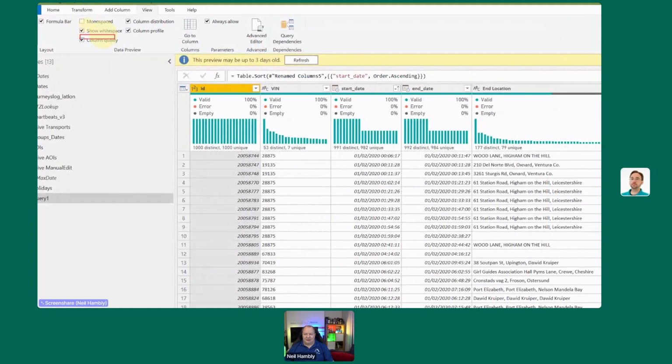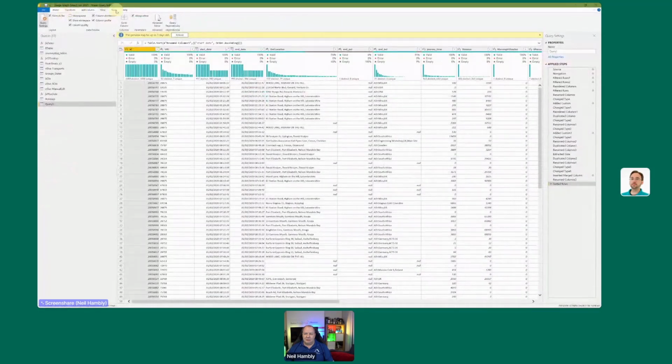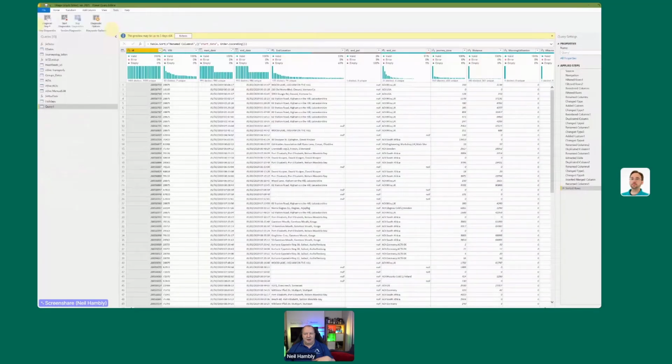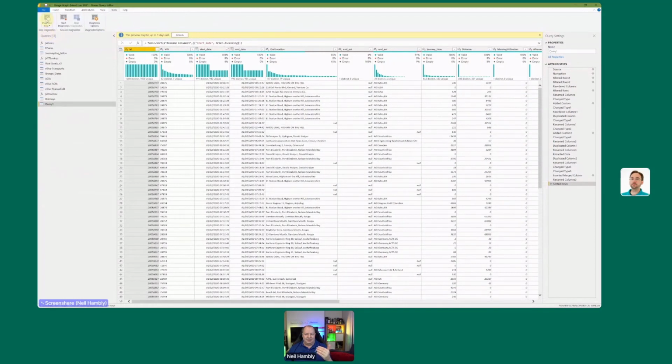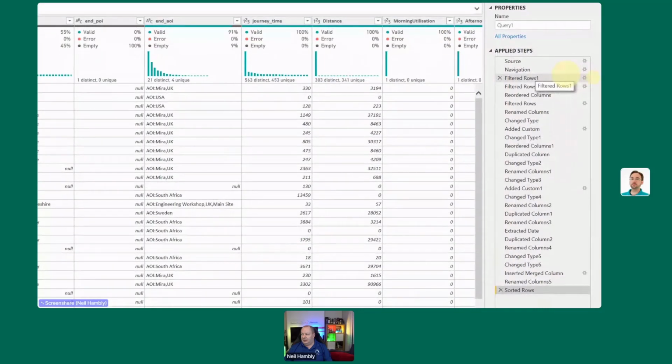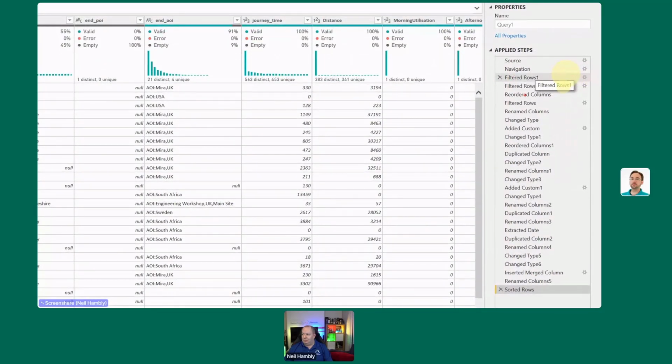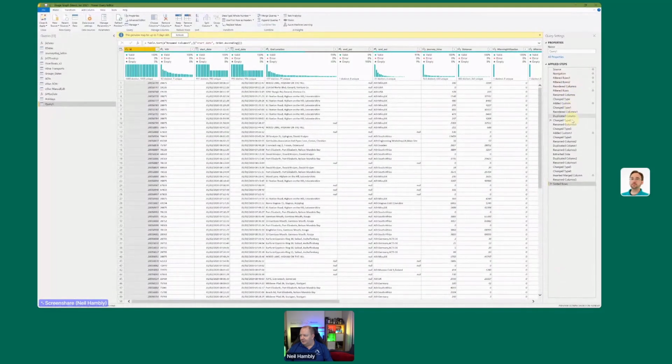It's the same data that we had before, but I've got additional features like column quality, column distribution, and profile. I've got additional tools like my diagnostics, and I've got my profiler inside the tool itself. I don't have all those tools inside those other Power Query Editor locations because they're still being developed. But ultimately, at the end of the day, what you need to do is learn the language.